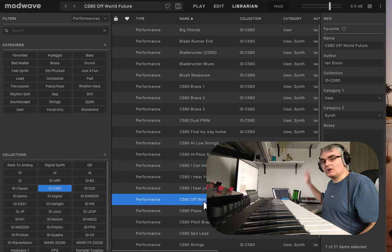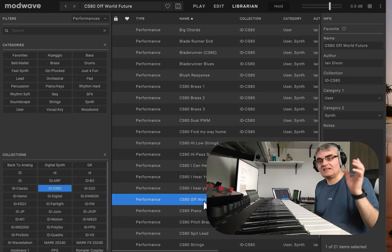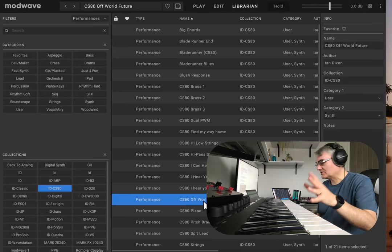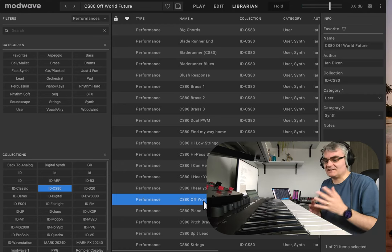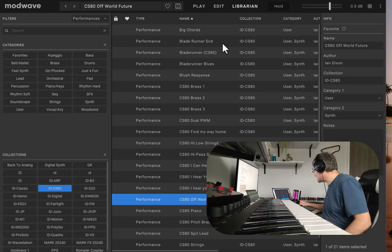So for this, I'm recording it with a Modwave native. My Modwave's over there, but the Modwave native is easier for me to capture. But for the key controller, I'm using the Korg Key Stage 49 because it's got polyphonic aftertouch, so that's hooked up over MIDI. So that polyphonic aftertouch enables you to get those effects that Vangelis used on the CS80, lots of vibrato and brightening of filters and things. So I've incorporated that into this collection.